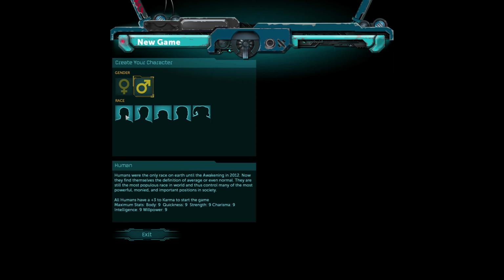Humans were the only race on Earth until the awakening of 2012. Now they find themselves the definition of average or even normal. They're still the most populous race in the world, and thus draw many powerful, moneyed, and important decisions in society. I mean, obviously, yes. Elves. Many people, especially over meta-human races, see elves as the most fortunate meta-humans. They're more attractive and socially acceptable than other meta-humans. Elves are taller than humans, but have a more slender build.